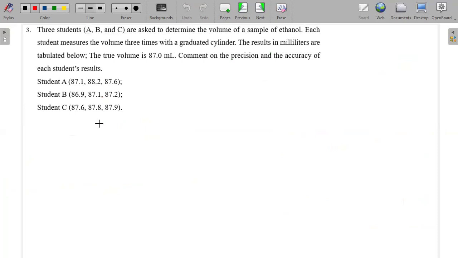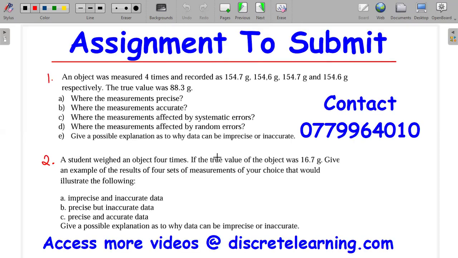So I'll end here, but I've put some questions that you can try out. You've seen this question here. It's just the same as we did. I've just changed it to my numbers there. So you have to determine if they're accurate or precise. You can also state what type of error affected those measurements. You can screenshot this, and I've also put this one. This is an assignment here. I'll share this assignment in the groups so that you can try it out. So these are the questions that you are going to find.